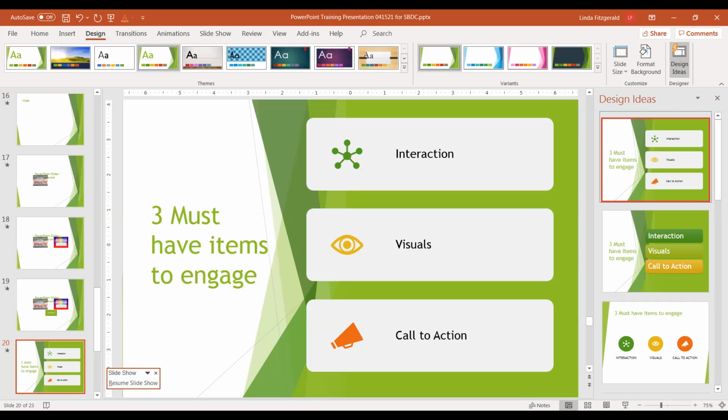Then the final item here is a call to action. And just to make sure I'm using this in my presentation myself, my call to action for you after you attend this training is, how are you going to put the skills that you just learned into action? I would encourage you to look at your calendar right now. And the information I'm sharing with you is fresh. If you just watched this as a video, or if you just participated in the live training, it's fresh for you right now. I want you to open PowerPoint and use it within the next 24 hours and practice some of the skills that we talked about.